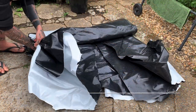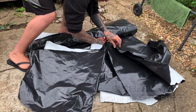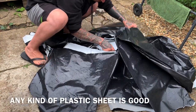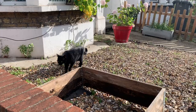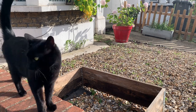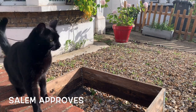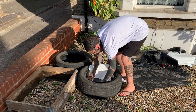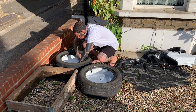I recommend to cut a big portion of plastic compared to the actual surface that you need to cover. You could use any Tesco bag or Sainsbury bag, whatever works as an inner cover for your container. There's no need to staple the plastic inside the wheels because once you fill it with soil, the weight will do the job.